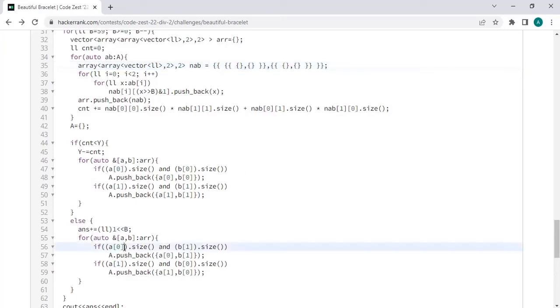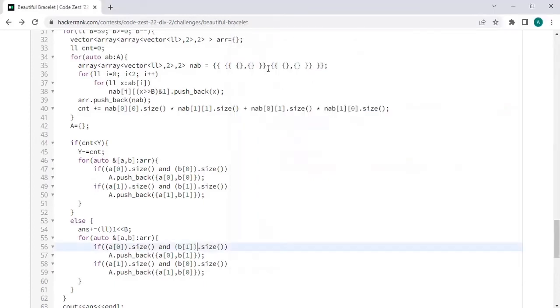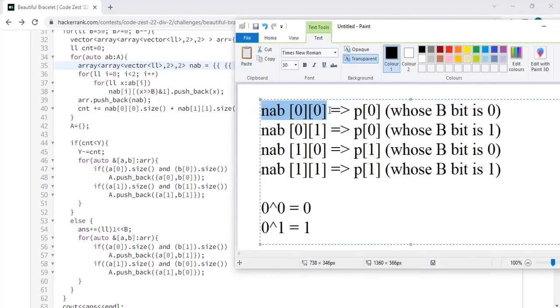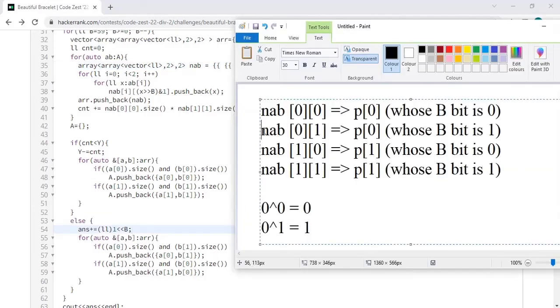Hence, we are considering A of 0, which is this pair, that is NAB of 0 0. This pair is your A of 0 and B of 1. So what is B? B is this, and B of 1 is this particular pair. As indicated within this solution, we are doing the pairs for this and this, because these two pairs will give us the XOR as 1 for this B bit. And likewise we'll be doing it for A of 1 and B of 1, that is for these two values as well.